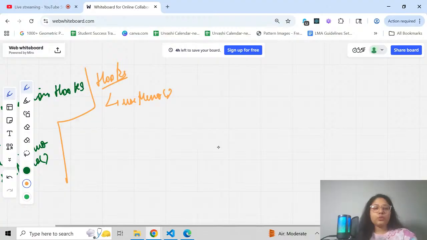Obviously, if this question is asked in an interview, what is useMemo? It's very simple. It's a React optimization hook. It will memoize the result of a specific value, or say an expensive calculation inside a component, and re-running will happen only when the dependencies change. In simple words, this is how you can explain the official definition. Even if you just Google useMemo, you will get the official definition.